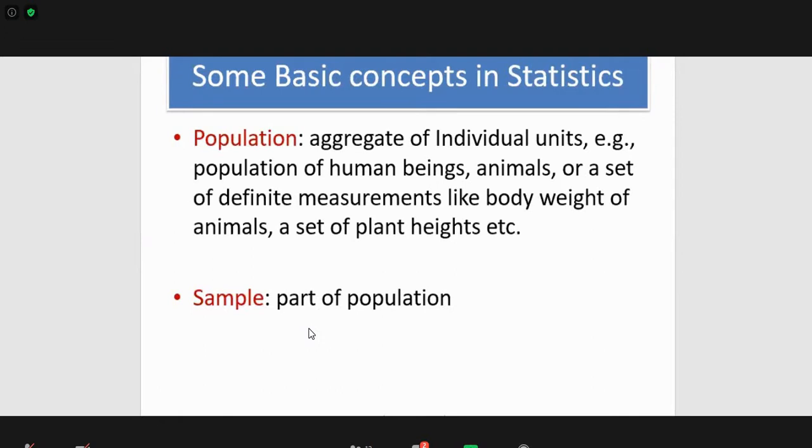If the population size, by which I mean the number of students of Kashmir University, is maybe 5,000 students, that's my population. Out of 5,000, I will study only, let's suppose, 100 students. So 100 becomes my sample. Studying that sample, we will record the height of all the 100 students, and that sample will represent your whole Kashmir University.